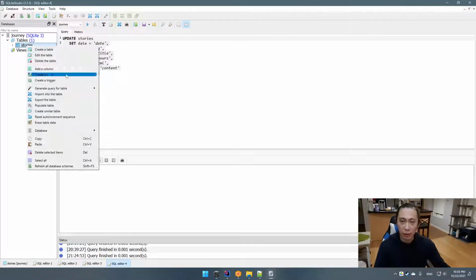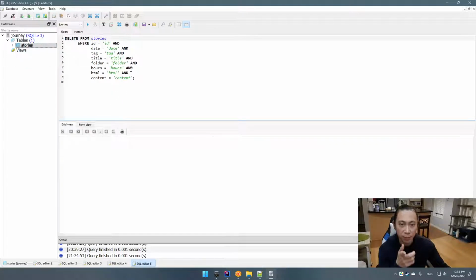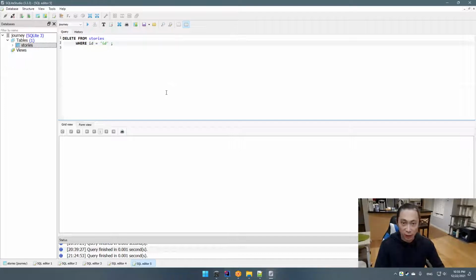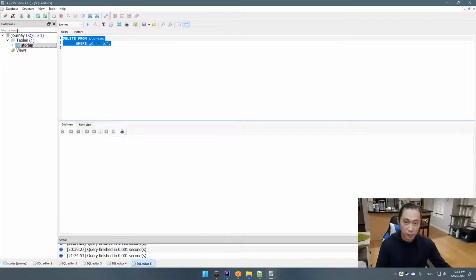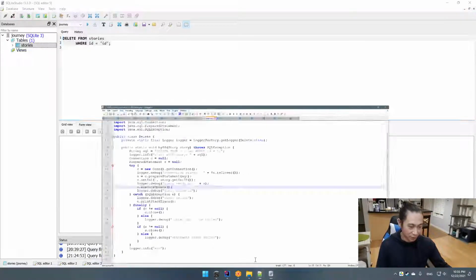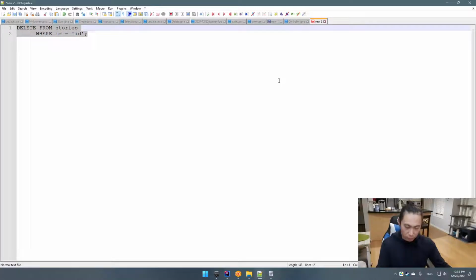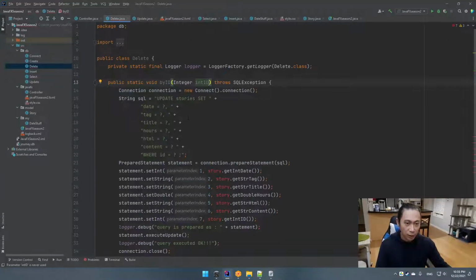Go back to the table, right click, create a query, say delete. This is a template. We are going to remove all of this because we are deleting by ID. Yeah, it's so simple, right? Let's go back to here, merge it into one line, and come here.